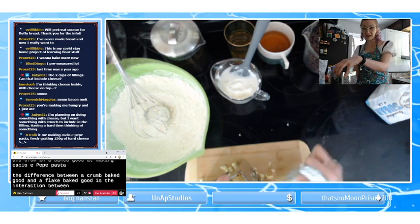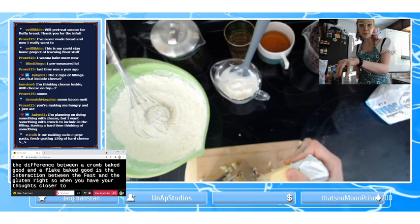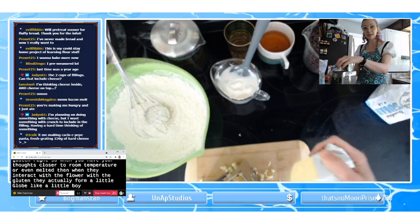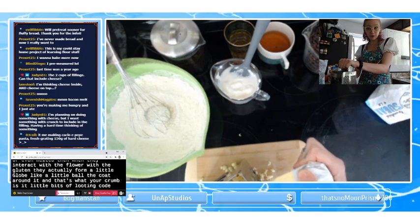But yeah, the difference between a crumb baked good and a flake baked good is the interaction between the fats and the glutens, right? When you have your fats closer to room temperature or even melted, then when they interact with the flour, with the gluten, they form a little globe, like a little ball. They coat around it, and that's what your crumb is. It's little bits of gluten coated with fat.